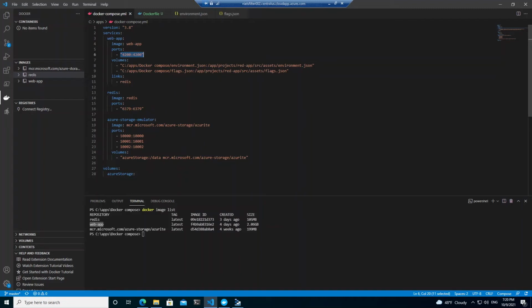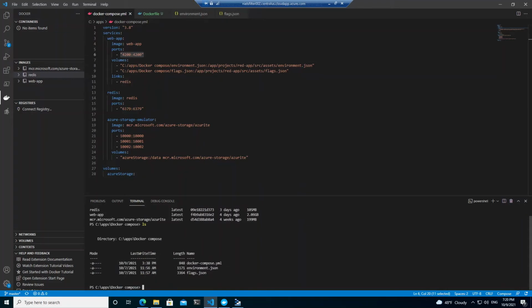The only difference here is I've added volumes, basically binding mounts, and the reason for that is, if you look in the same directory, I've got the Docker Compose file, the environment file and the flags file. There are environments and flags that are default within the web app, but this gives me the files.